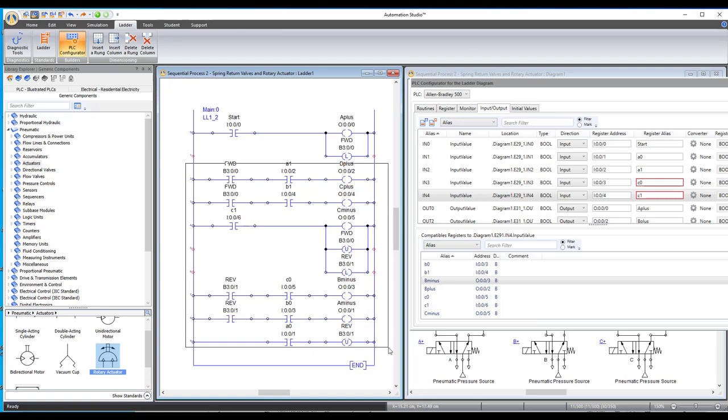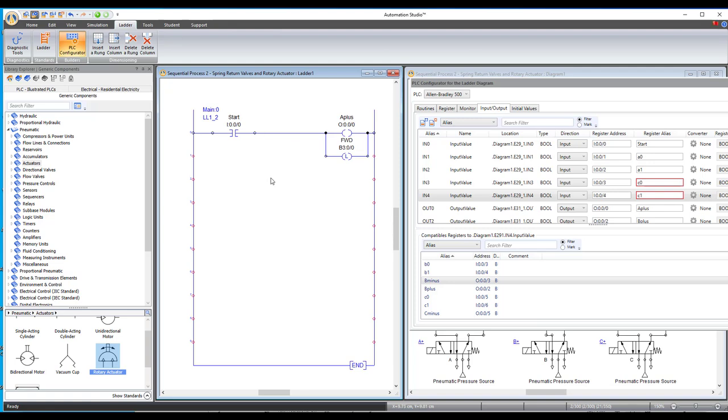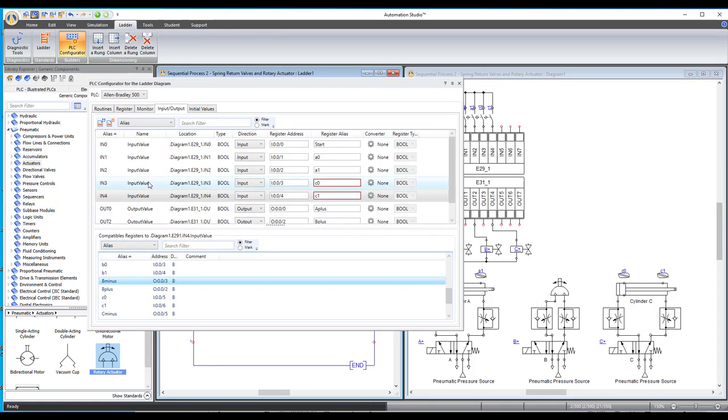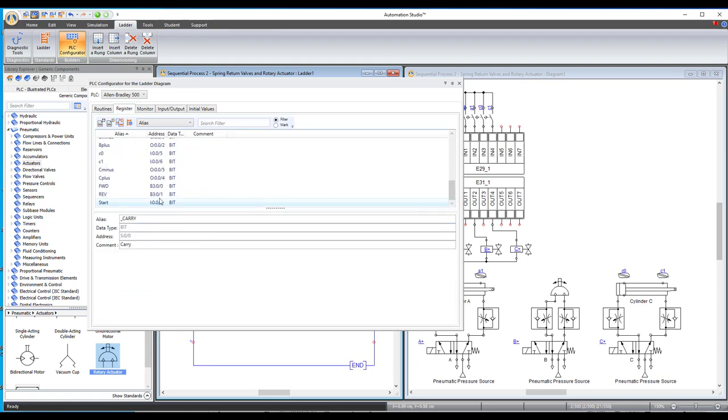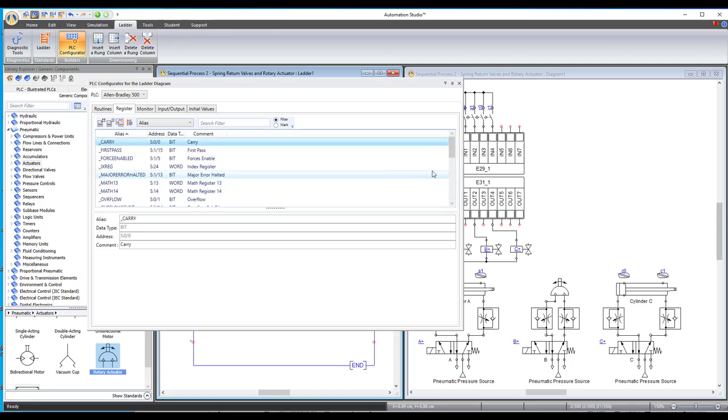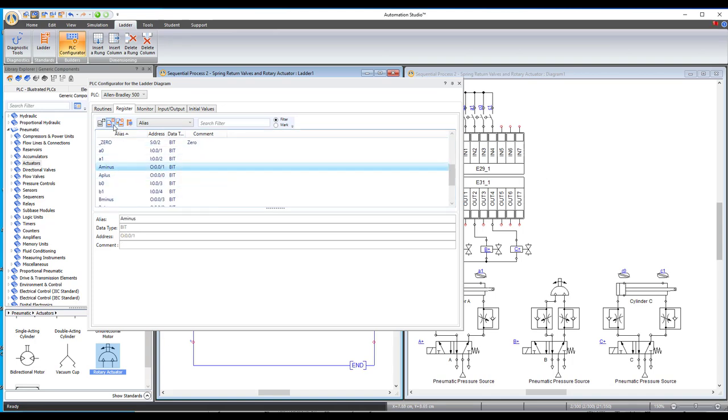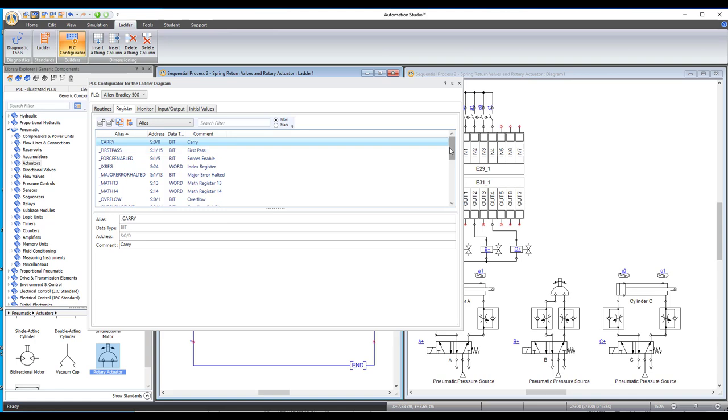I'm just going to delete the whole ladder diagram except for the top rung. We're going to make a different ladder program, so we're just going to start over. The other thing we have to do is to go into the register tab and delete the original C0 and C1 from here. So there's a little delete register, and then get rid of the C1. And we also have to delete A minus and B minus and C minus.